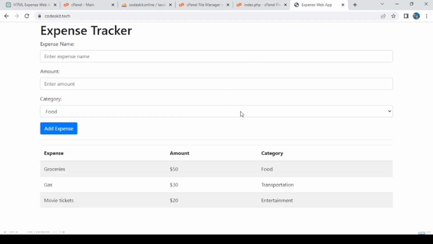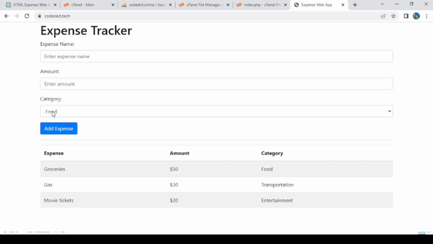It takes 10 to 15 seconds, maximum 1 minute, to get the written code. So it is asking expense name, amount, and category, food, like that. So we have to set it. We don't need this category. We need only income. We're going to enter the food expense here, like that. We need to change it to income or expense, like that we have to add.